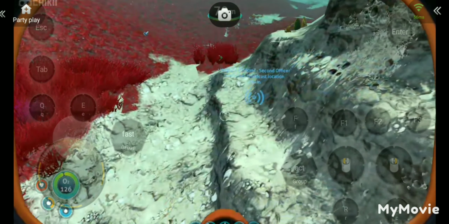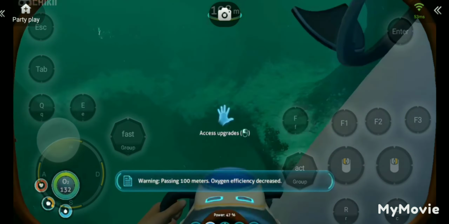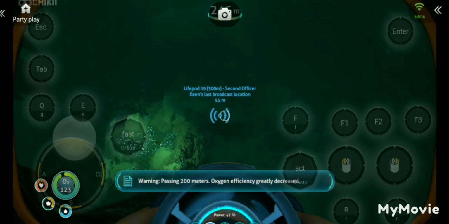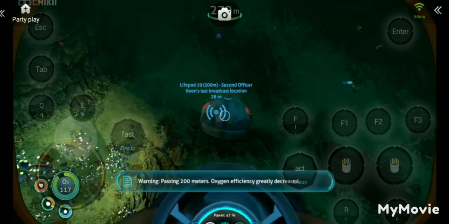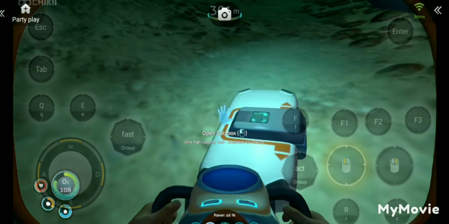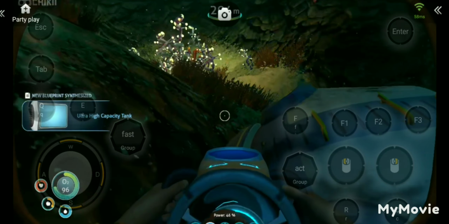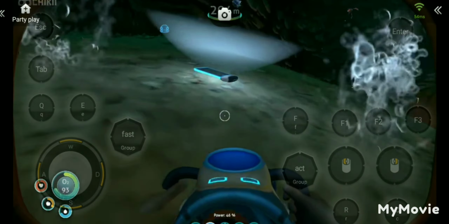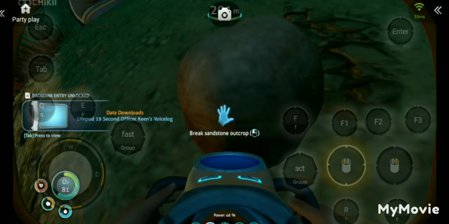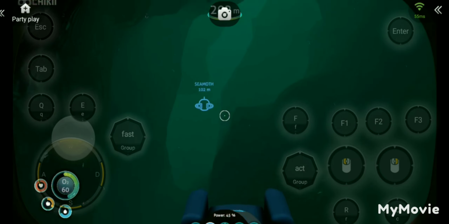Silver! I finally got my first silver. Okay, just gonna park it over here. Just passing 100 meters. Oxygen efficiency decreased. Passing 200 meters. Oxygen efficiency greatly decreased. Okay, data box. Ultra high capacity. New blueprint acquired. Abandoned PDA. Integrating new PDA data. Silver. A time capsule. What's that?